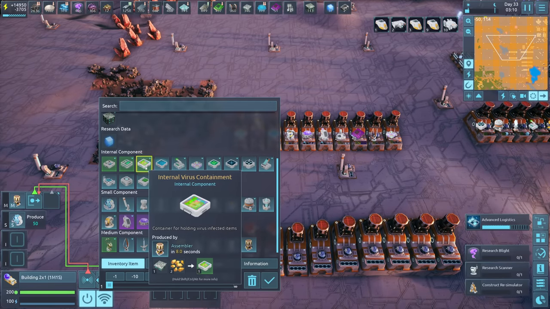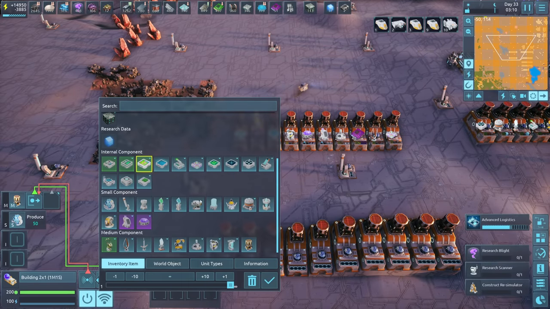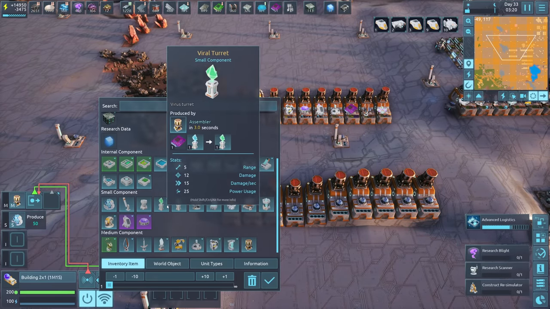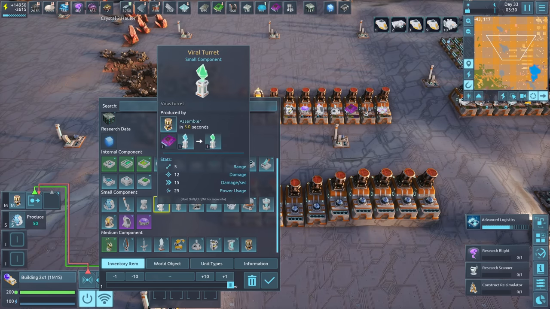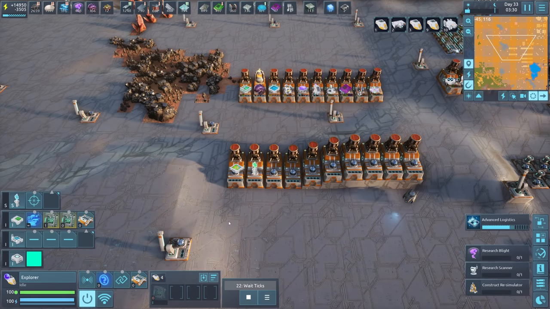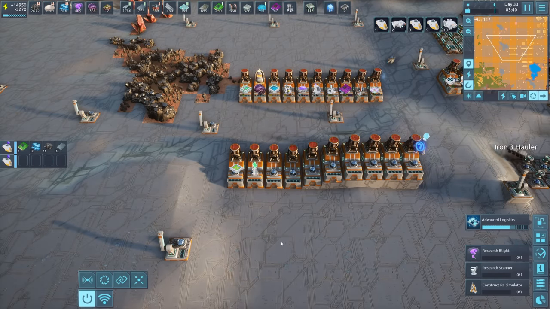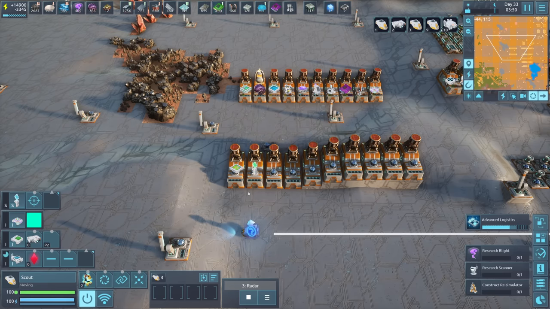The virus, internal virus containment. So let's carry around virus infected items. Sure. Probably better have it now rather than wish we had it later and not have it automated. We got the viral turret, which I think I want. I also think you're stuck again because you have something you can't get to. U2 and U3. Yeah.